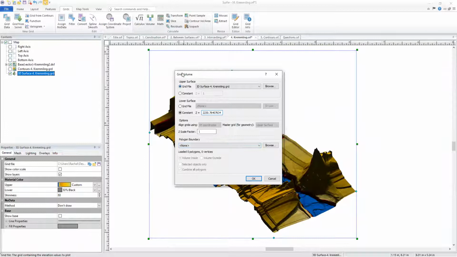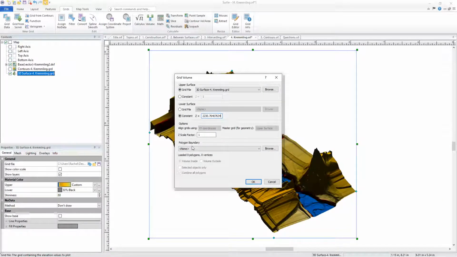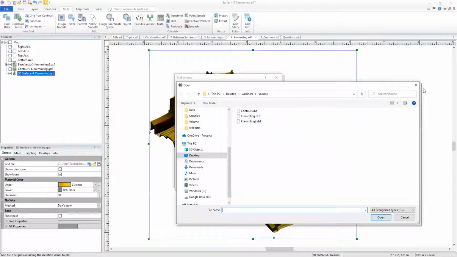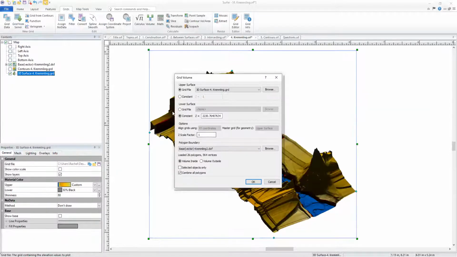The only thing different so far in the grid volume dialog that we haven't dealt with is the boundary polygon. Since we already have the DXF in our map layer, we can select it from the drop-down menu. If you didn't want to add it to your map, you can click Browse and locate the boundary file you'd like to use.